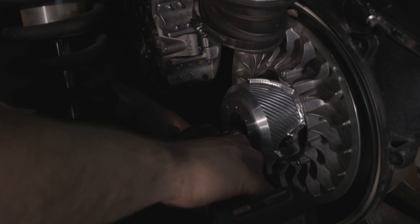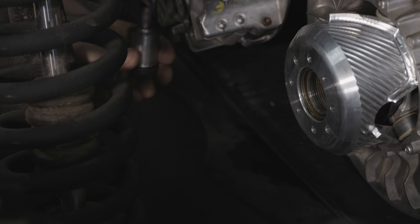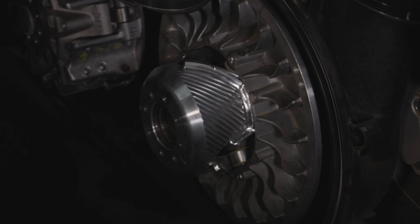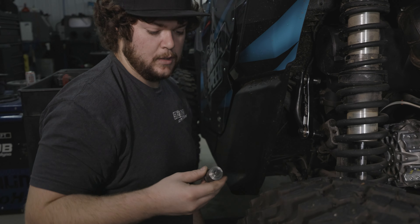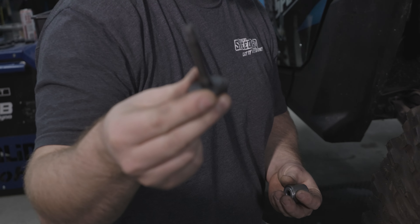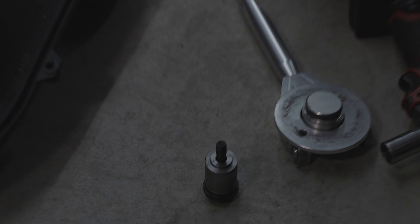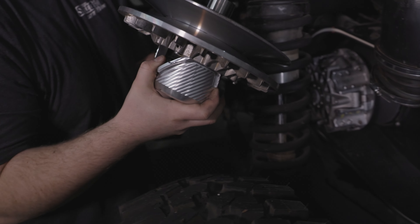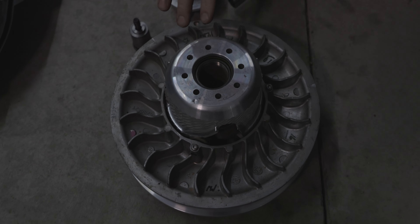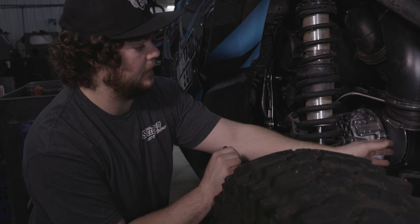This bolt for the secondary is going to be a 17 millimeter. So this clutch is floated, which basically means it's spring loaded here so it can move in and out with the belt - keeps temperatures down and makes the belts last a little bit longer. A little bit different than your stock machine, but basically this is a factory secondary bolt and that's all you're going to pull out if you don't have the float mod. The secondary just comes off like this and we'll look at that a little bit closer later. It's easier to get this out of the way when you're pulling the primary off, so I like to pull it off and then bring it out the back.